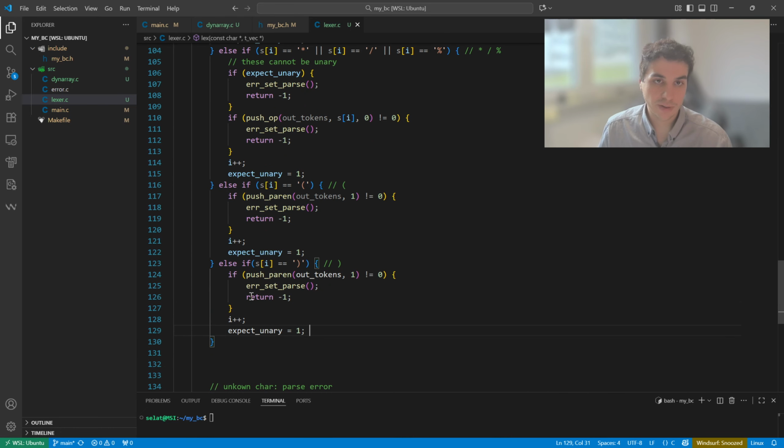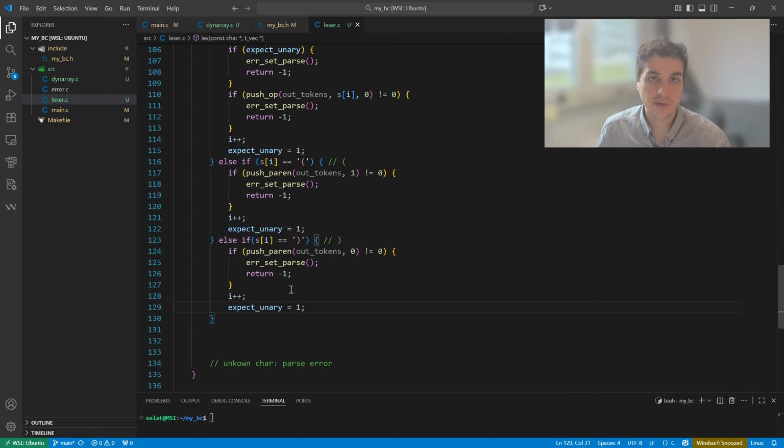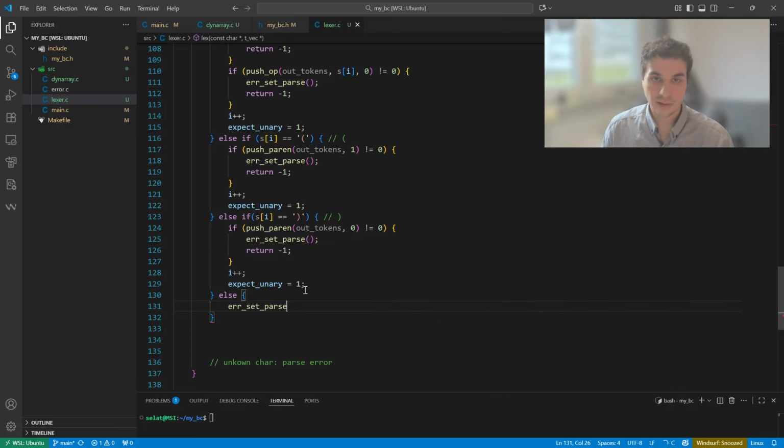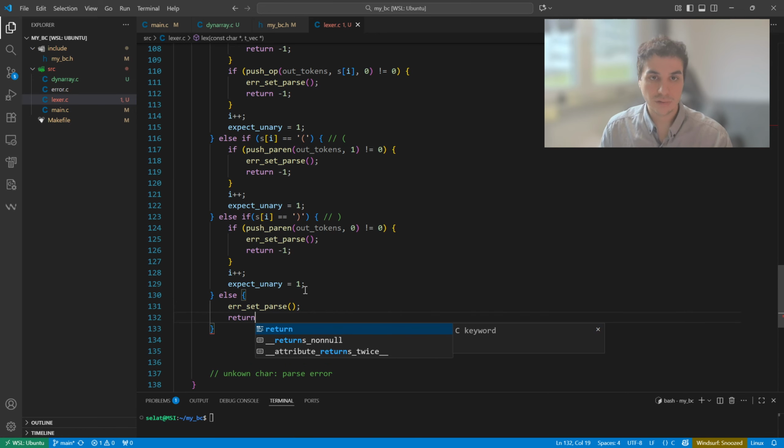I'm just going to copy and paste, I'm lazy, sorry. But this time this will be 0 because this is the right one. And for the last possibility, we have an error. So again, add error, set parse error and return -1.